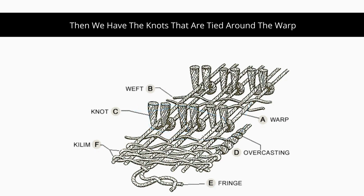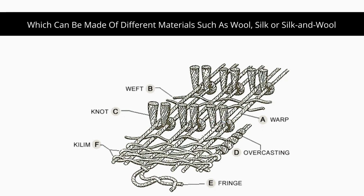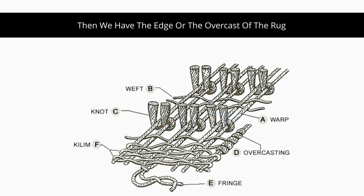Here you can see knots that are tied around the warp, which is the foundation. So there they are, tying around the foundation. Now, this is the part of the rug that we can visually see. It's also called the pile of the rug. And of course, it could be made out of different materials, which we'll get into, such as wool and silk. This is basically thousands and thousands of knots that are put together that really make up the pile of the rug.